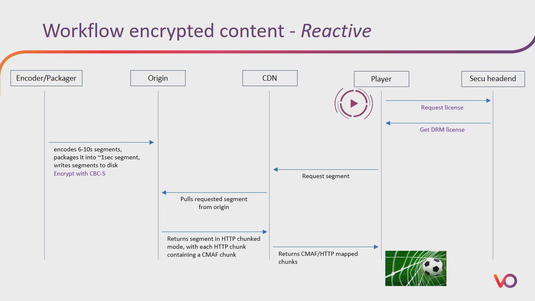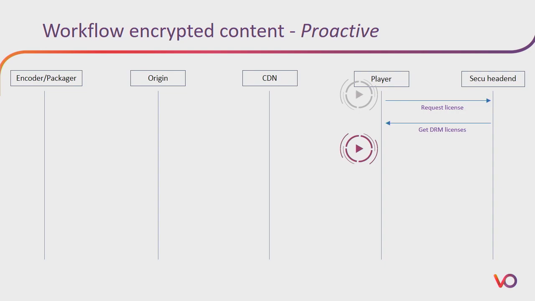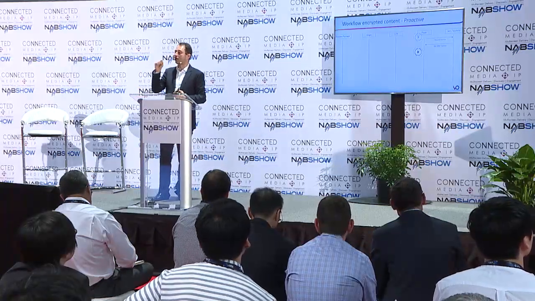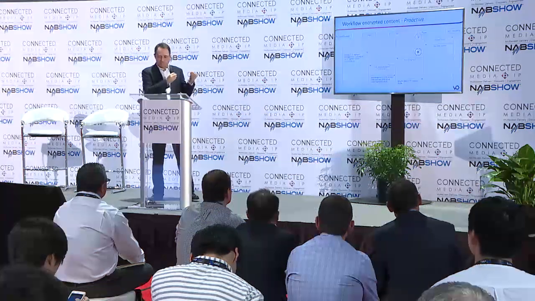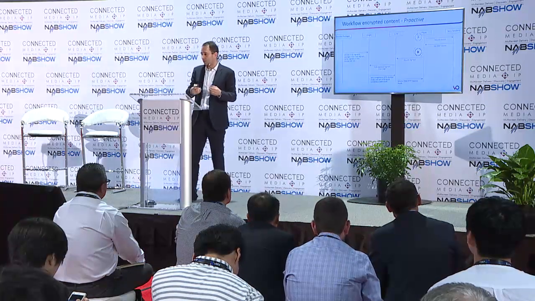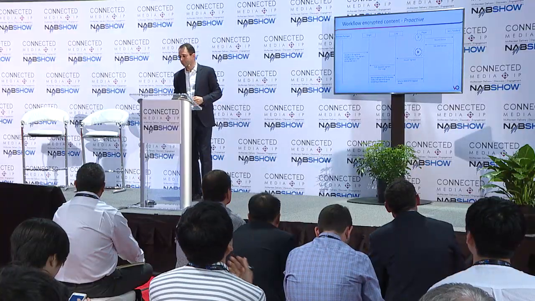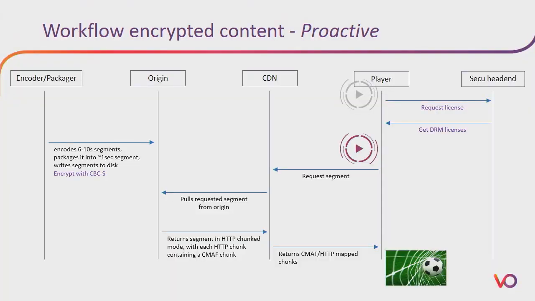Now let's go to the proactive mode. In the case of proactive mode, the license acquisition is done before the end user clicks on the play button. In this case, the licenses are already on the device before the end user clicks on the play button, which means you are back to the clear content use case with no impact on the startup time and on the delay itself. Okay? Just to give you an overview of what happens when you introduce secure content on the system, this is very important also to keep in mind, to not impact and get all the performance of the CMAF protocol. And you get the playback in that case, of course.